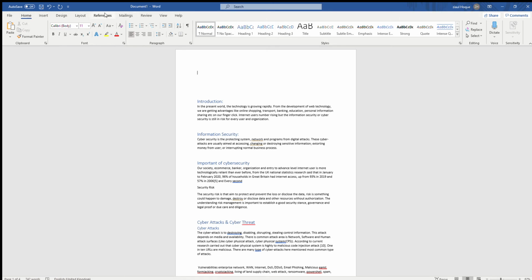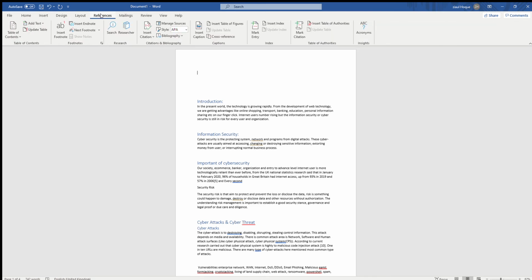Going to References on the menu bar, click on References, then on the left-hand top corner you can see Table of Contents. So click on Table of Contents and it will show some default styles.